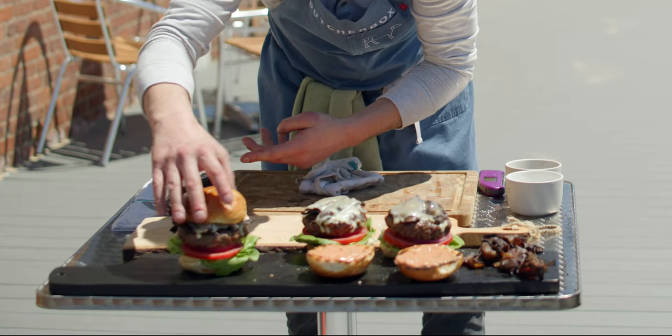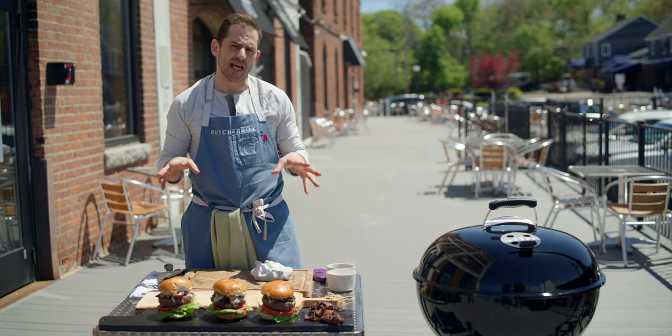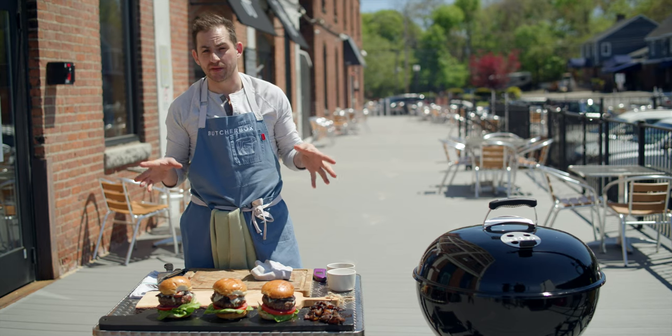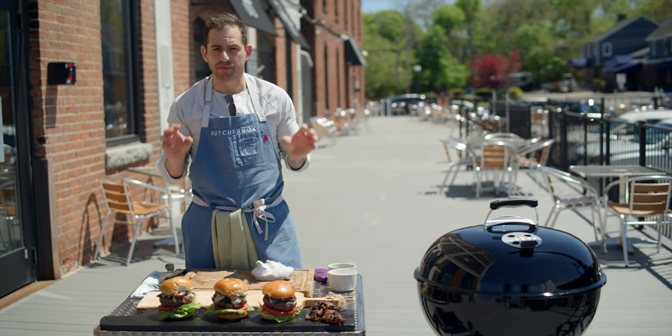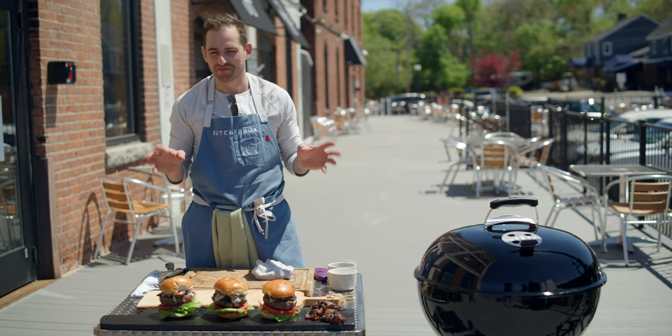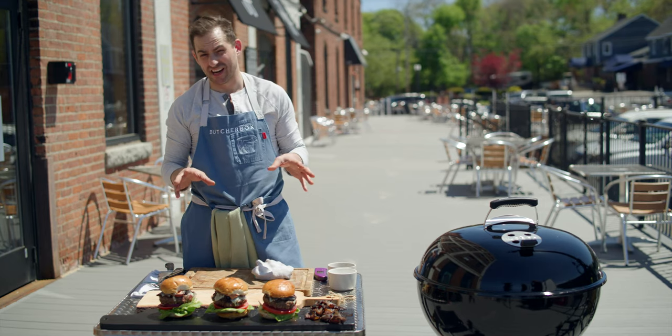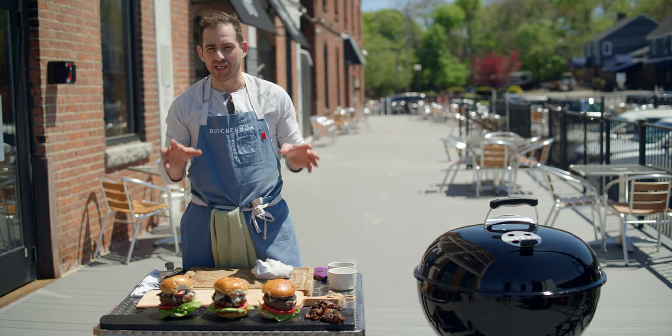I know everyone watching this is probably defrosting some ground beef right now. Remember, when it comes to cooking burgers, like steaks and like any other protein, letting them rest is crucial. Give it some time, 3 or 4 minutes might be enough. You might be really hungry, dig right in. If you can let it rest 7 or 8 minutes for a burger that's 10 ounces or more, you're gonna really be in for a treat.